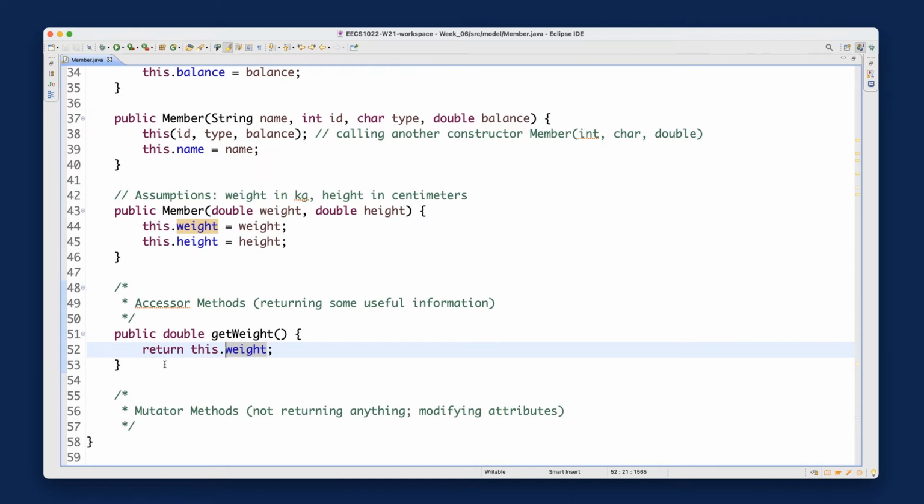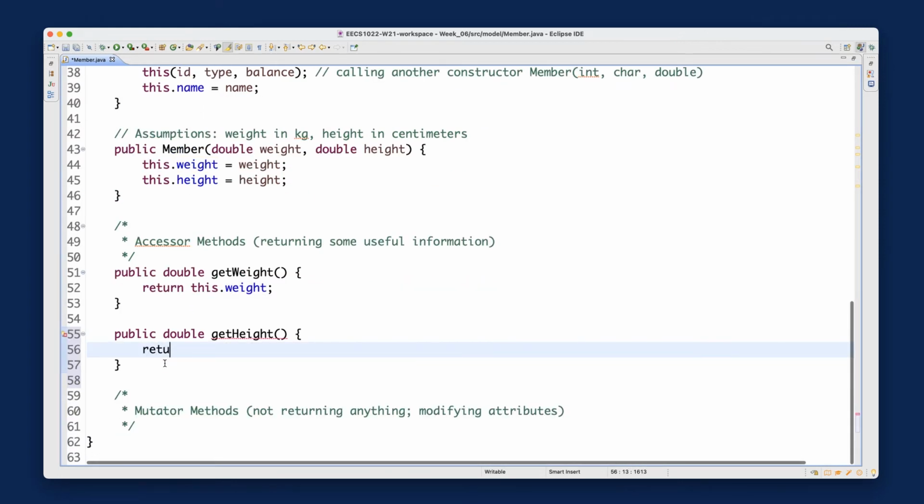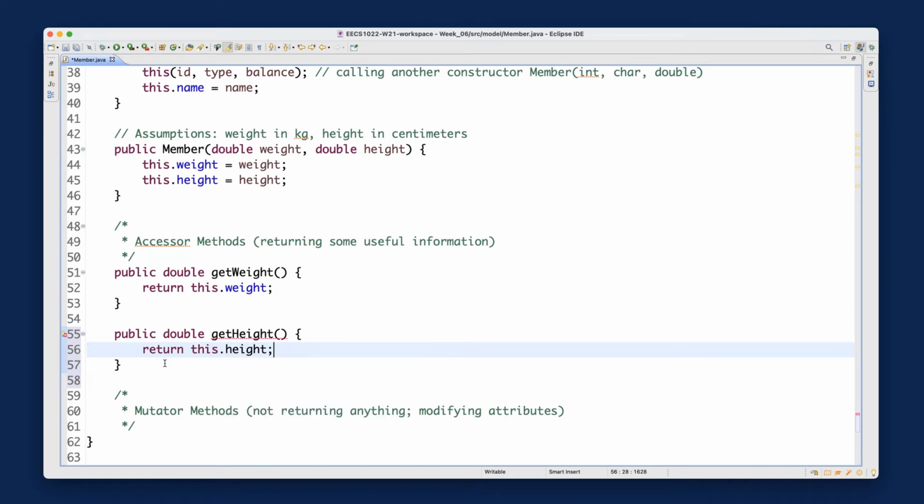All right, so we'll get the weights and also public double get the heights. Okay, and then we can say return this dot heights over here. Of course, you can either return double, just the value. Let me just say double for now. For exercise, you can say I want to return the string value here.